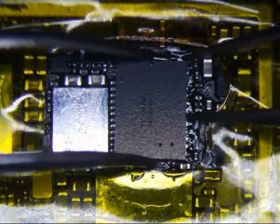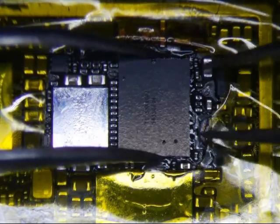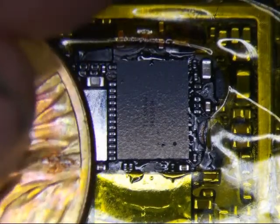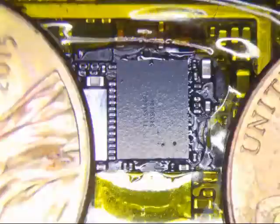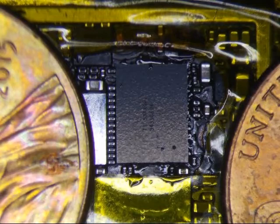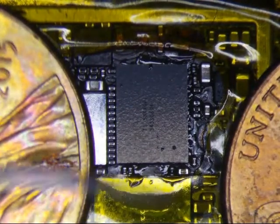You really just want to make sure it's aligned pretty good before you start heating. What I normally do is I just kind of pull it back, look at the pads here, and then just make sure the corners are lined up. Like right about there. Once it heats, it's going to self-align with the pads. Alright, so 440 at a flow rate of 5. Let's go.